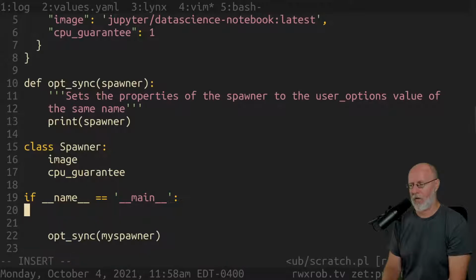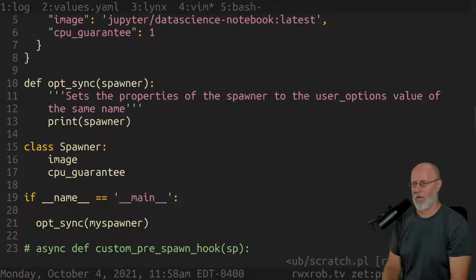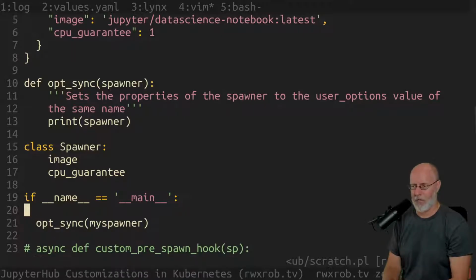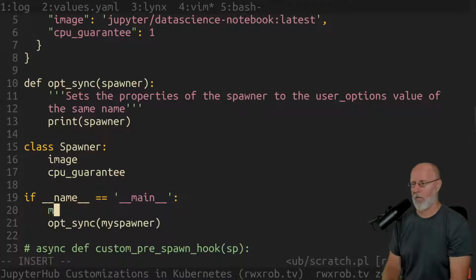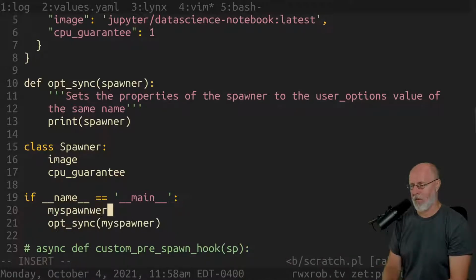So if I do my spawner, I still use a four-space indent, isn't it? Yeah, that's standard anyway. I should probably do it. All right, so God, my Python is so rusty. We're gonna do my spawner equals.